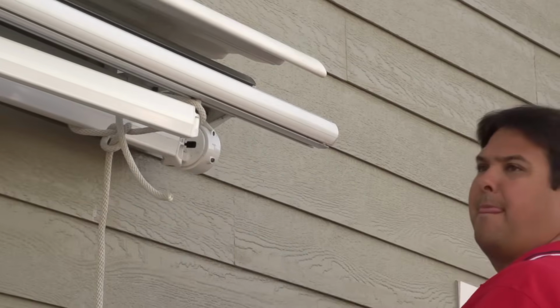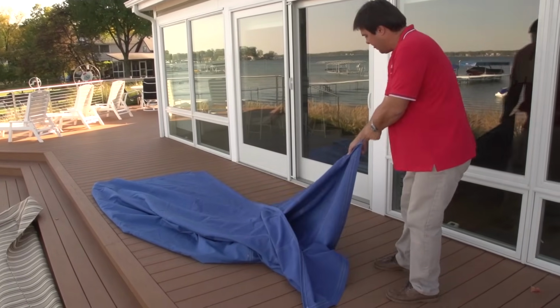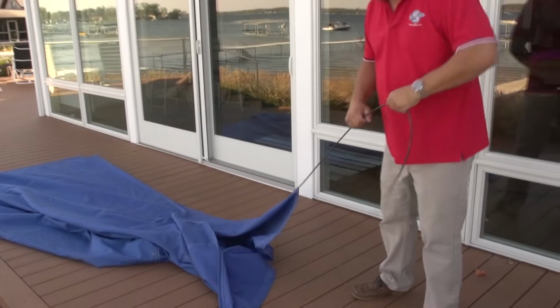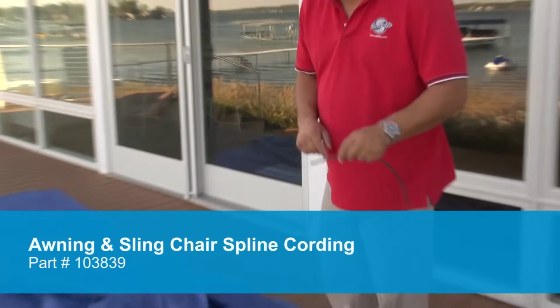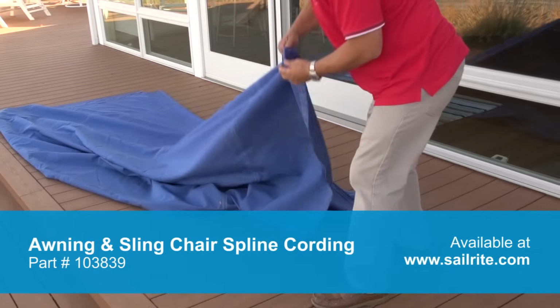If you like, you may be able to use the cording that is installed in the sleeve of your old awning, so you may want to remove that. If you'd like to order new awning and sling chair spline cording, Sailrite sells it.